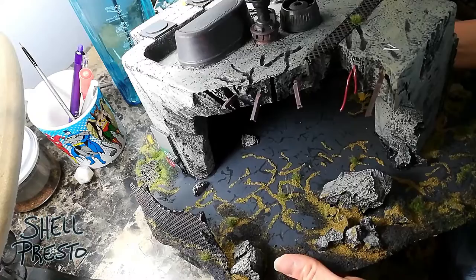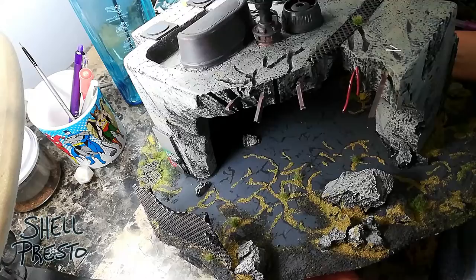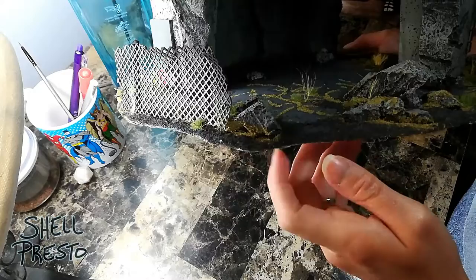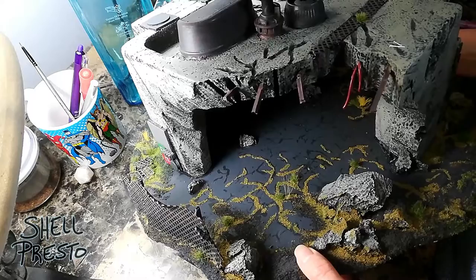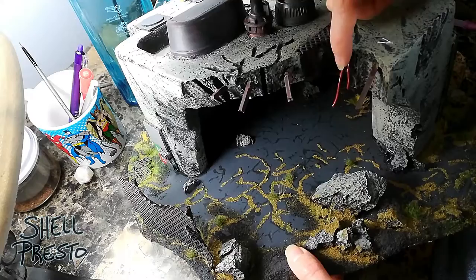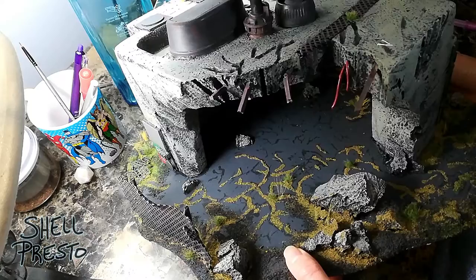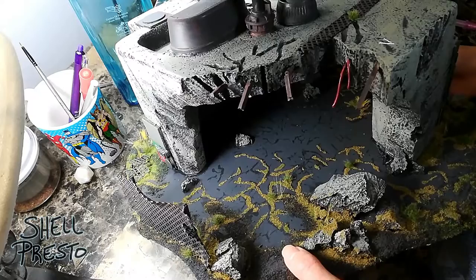Once I got the shape I wanted with those two pieces of foam, I glued them together and put them on a foam board base — just your standard sheet of foam core you can buy at Walmart or Dollar Tree. It's basically two thin pieces of paper with a thin sheet of foam, often used for kids' projects. It's beveled at the end to make it slope down. Then I added fiddly bits — exposed I-beams or rebar poking through, which are actually plastic sprues. Sprues are the plastic frames that miniatures usually come on, and I thought that added a bit of realism.